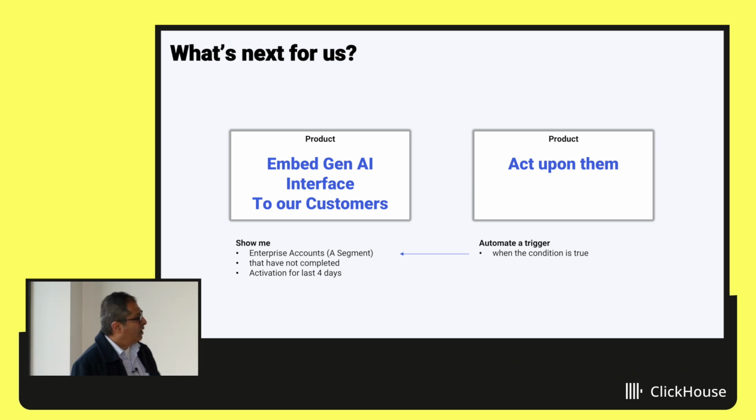We also need help in creating triggers. For example, if someone says, hey, here's my activation rate, which has dropped by more than 40%, we want to automatically trigger almost in real time. We don't want to do a batch job saying that at the end of the day or at the end of the week, create an alert, and that gets hooked up to a workflow engine. We want to do this as real time as possible. So essentially, those two things, we want to bring them to our products. If there's somebody else here who's been there, done that, and using ClickHouse as an OLAP engine to actually make that happen, would love that.